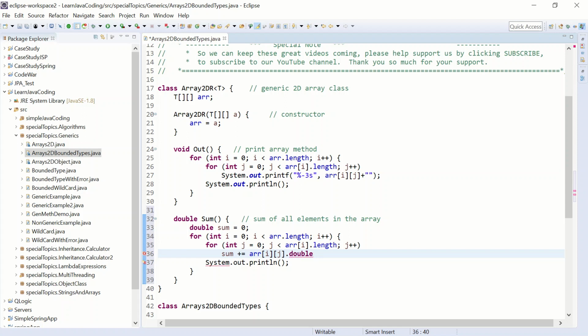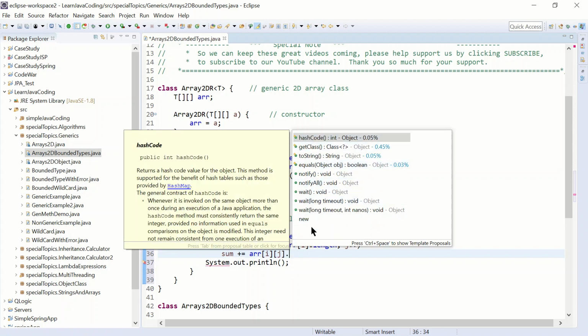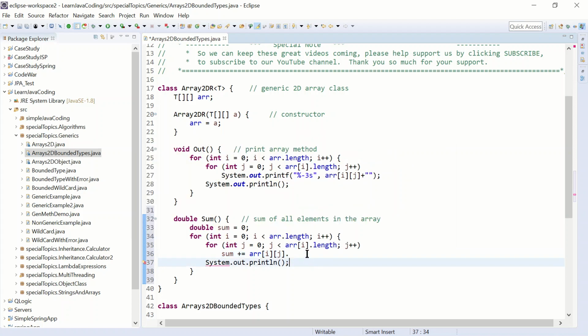I think I know why. Okay, let me do this later. So now if I do a dot, I do not see a double value here, but I do want to convert it to a double because my sum is a double. I'm guessing the reason I'm not seeing that is right now the generic type T can be anything. It can be a number, it can be a character, it can be a string.